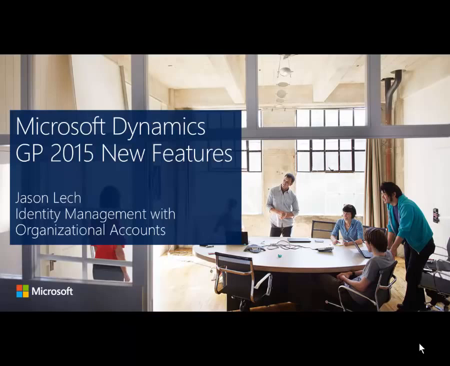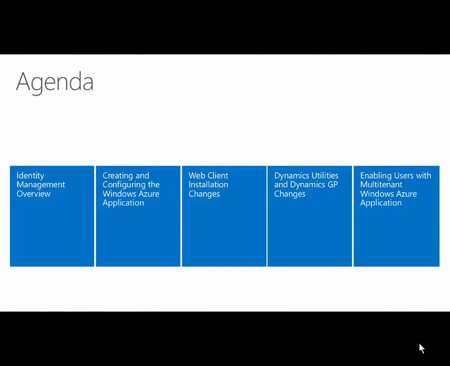I'm going to discuss identity management with organizational accounts, which is a new feature for Microsoft Dynamics GP 2015. For our agenda, we're going to discuss just a straight overview of identity management, creating and configuring the Windows Azure application, which is required for organizational accounts. And then we're going to look at changes in the web client install and Dynamics utilities, as well as how we can enter in organizational accounts through Dynamics GP. Lastly, we'll discuss enabling users with multi-tenant Windows Azure application.